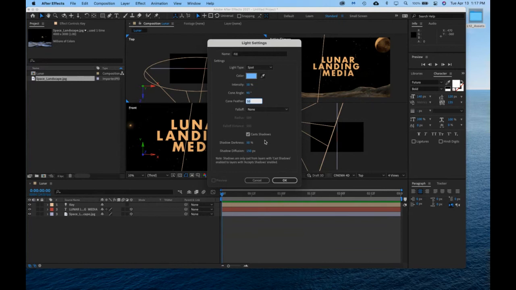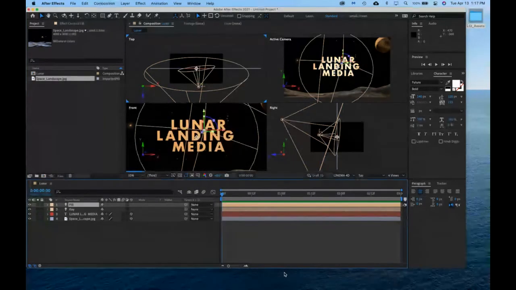And for cast shadows, I'm going to turn that off. I don't want this to cast shadows. I just want this to generally light everything. So I'll uncheck that and click OK. Now you can see it's starting to look a little bit more like a white color. Still got some of that cast in there. So that orange and that blue are almost offsetting a little bit, but it's still going to give you that pitch of light. So it'll create those shadows and that three-dimensional effect.